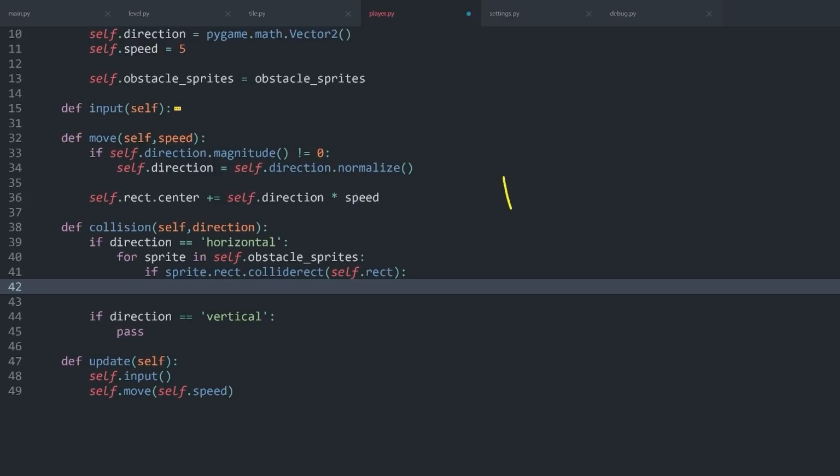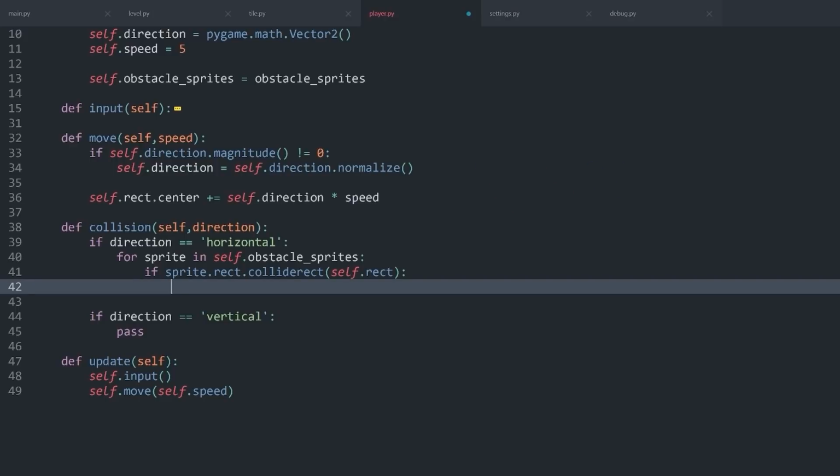So for example, if this is our player and our player is moving to the right, then it would be pretty unlikely to have a collision on the left side. That would be a little bit strange. Instead, we can predict that we are always going to have a collision on the right side if the player is moving to the right. And then the same thing for the left side. If we're moving left, all of our collisions are going to be on the left as well. I guess important to say here, all of our obstacles are going to be static. So that should make it much easier.